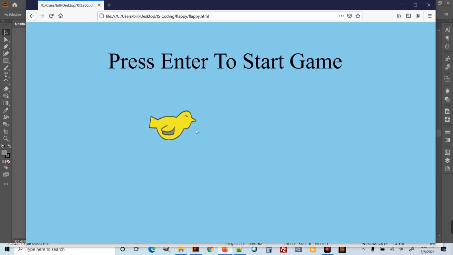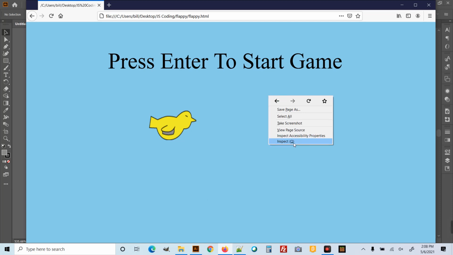Oh, it made it fat because it made it fit. If I hit enter, just a second, it's not working. Shift refresh, enter. I killed it. Well, we'll have to see. You've got to play with it a little bit. Why won't that work, I wonder? Maybe there's something goofy I'm missing.